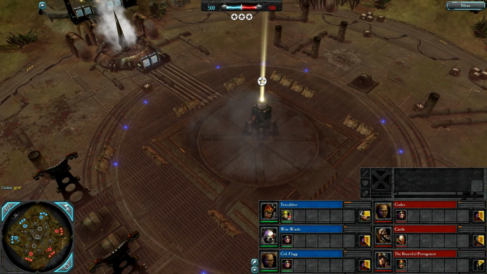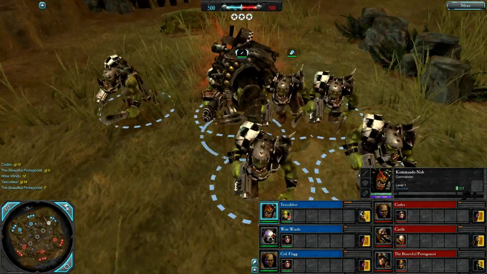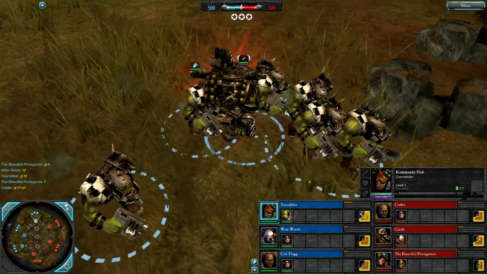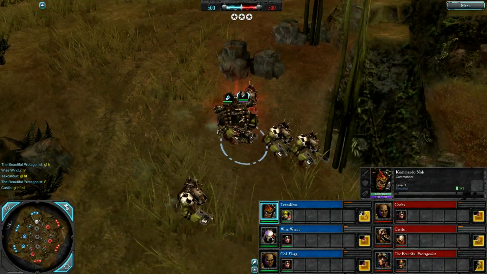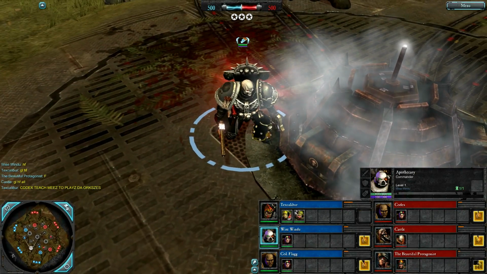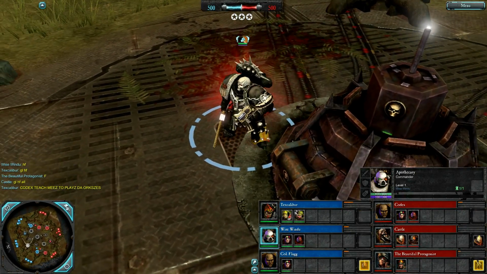3v3 Valderus Refinery. Blue team, first up it's Texcalibur, also known as Tex, plays a Commando knob, an infiltrating commander that shoots you, stabs you and blows you up. Orky style, begins in range combat. Alongside Windu is an Apothecary, a support commander that fights in melee combat by default, begins with a targeted heal and a passive health regeneration aura.